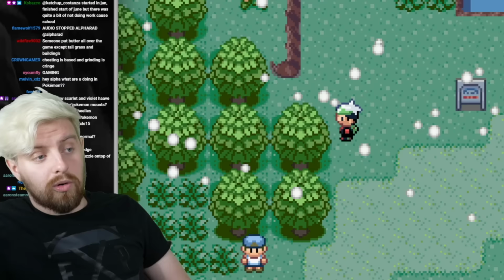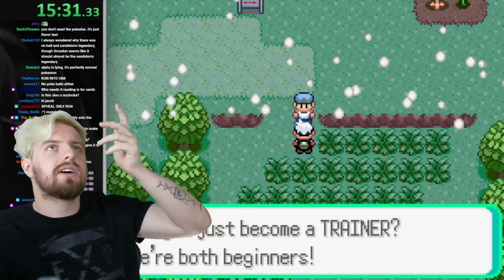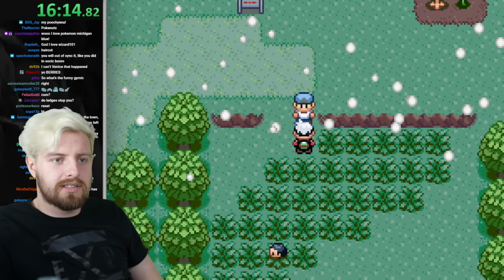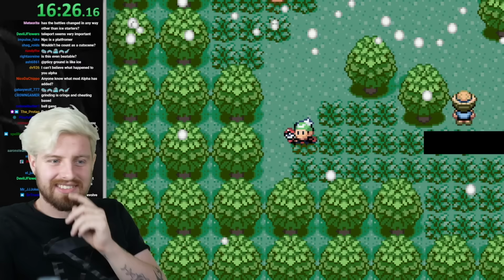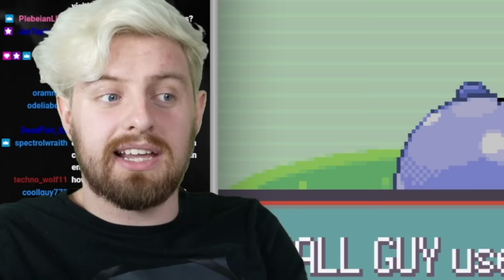Oh, well, I guess we can skip past that. Wait, oh no, I have to battle him. I think I have to battle him, leave, come back, and then use him as a platform. Yeah, I think I gotta... Who knows when I'm gonna enter a Poke Center next? What should my team be? Because I don't even think I can have, like, an ice team in this game.